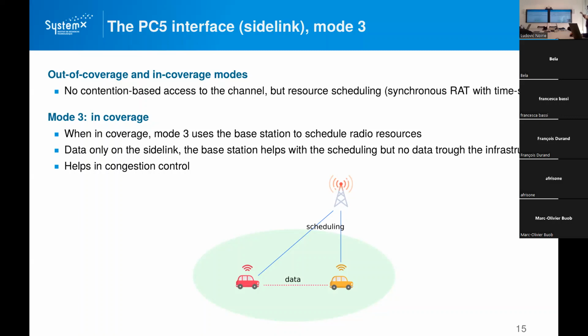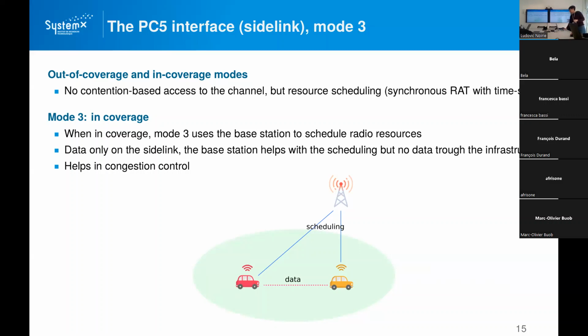If you are in a coverage area, the scheduling algorithm is run by the base station, which sees everything, so it's able to give turns. The vehicles will exchange data on the side link using the turns established by the infrastructure, by the base station. This is very convenient because you don't get collisions and you fully exploit the bandwidth that you have to send traffic.